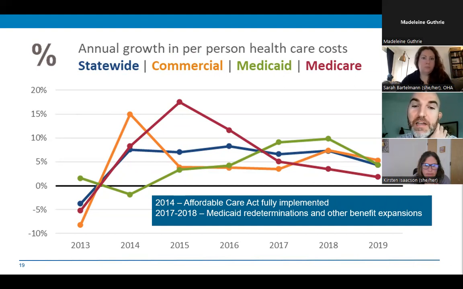Similarly, a lot of change happening in the Medicaid space in 2014 because that was the expansion of the Oregon Health Plan. So we're going to talk about the number of people in a second here, but this is just total spending. Interestingly, per person spending for Medicaid actually went down, and we'll talk about why at the next slide. And then it went up, and I want to place a placeholder in your mind for 2017, 2018. Notice how Medicaid, that green line, goes up a bit in 2017, 2018. So we're going to talk about why in a moment. So the takeaway here is that there have been some shocks to the market, and so that resulted in some volatility of the annual growth per person percentage change.